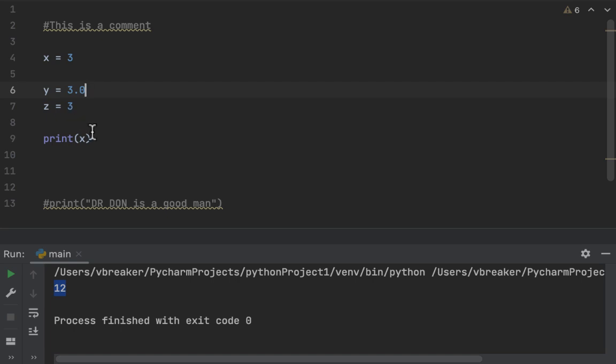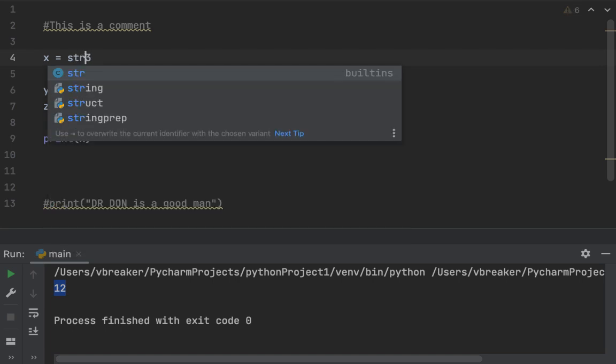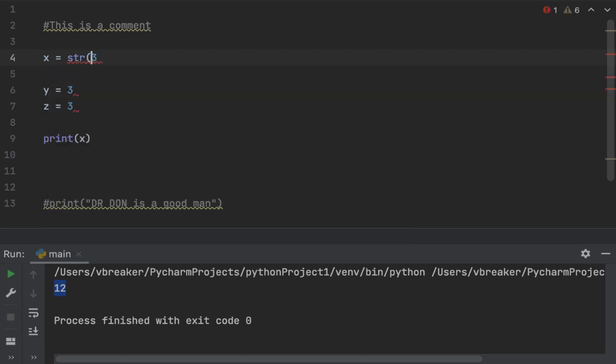Now, we can use this casting to print different things on our console. I can change this to a string. When you're doing casting, you use str, the short form for string, then put this into brackets. Now when I print x, it's going to display 3 but with quotation marks. Let's try it and see. Perfect. Now it has displayed a 3, but it takes this as a string.